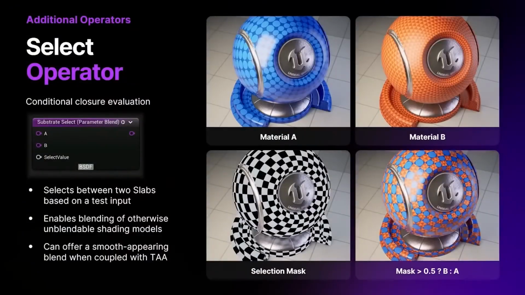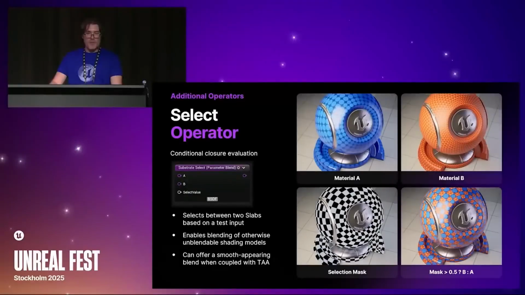The final operator in the set, and also the most recent addition, is select. This operator serves a few distinct purposes, but at its core, it enables conditional evaluation of one slab or another based on a selector input, and outputs a single slab, which can be very useful for performance control. So let's go back to our original example materials.